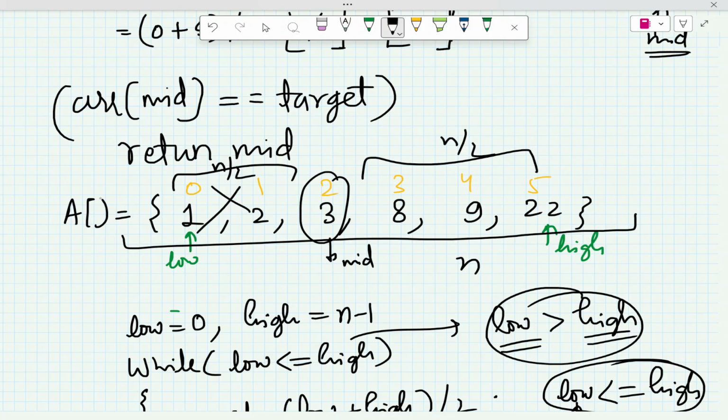Let's say on the left side there is no target element present, so we will search the right hand side. This is n by 2 elements, and we calculate the mid value, and if the target is not present, then we will go to its left or to its right. So we will again be dividing by 2.